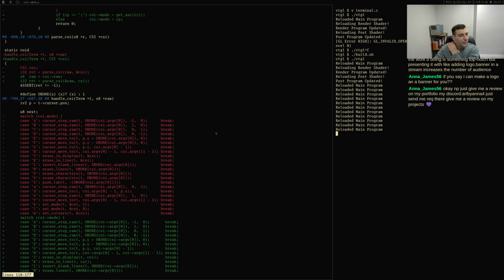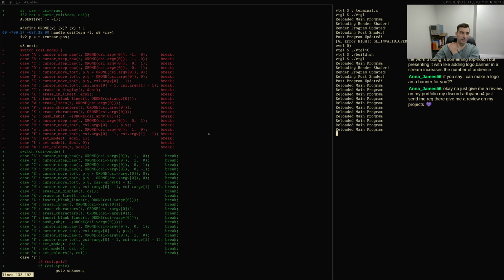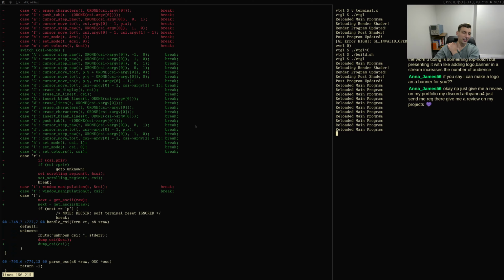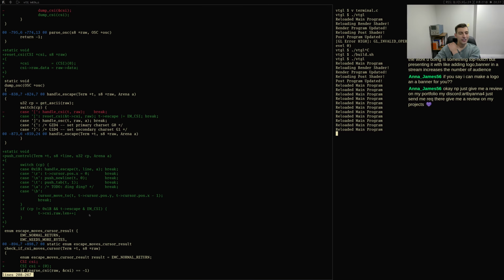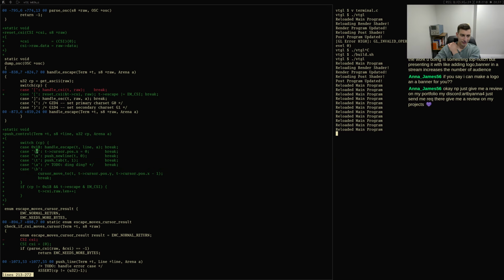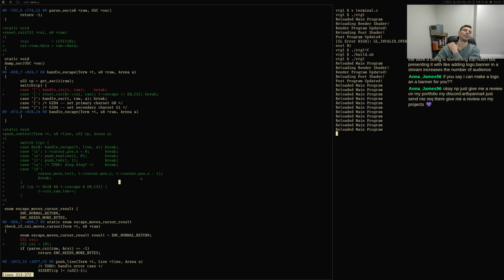So, CSI escape sequences, and other escape sequences for that matter, which we can add later, are allowed to have arbitrary escape codes, like control characters, embedded inside of them. What that means is your terminal needs to be able to parse those without just barfing and thinking that the CSI ended early.